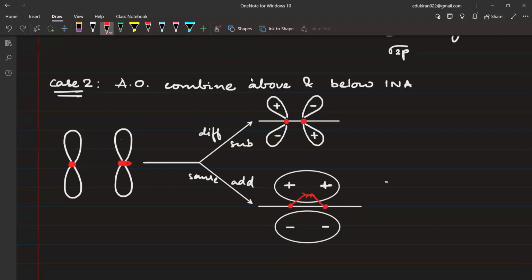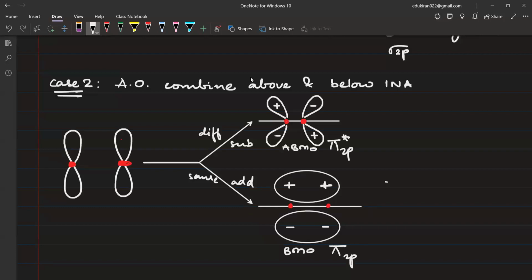This also will be attracted this way. This will be attracted this way and this will be attracted this way. So essentially what is happening, if I take the vector, both of them are getting attracted towards each other. Now, if you look at the symmetric and the unsymmetric nature in this case, also one more thing. पहले नाम लिख लेते हैं. So this is obviously ABMO and this is BMO. But since the atomic orbitals are combining above and below, we call them pi. So this is going to be pi of what? 2p. And this is going to be the pi star of 2p.